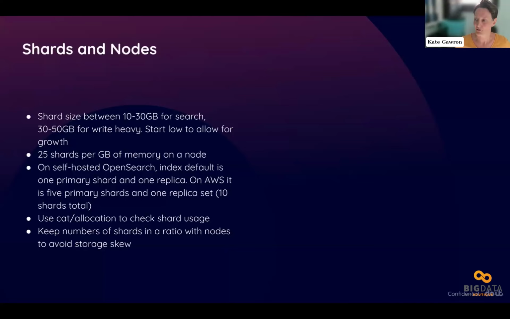So just to go into some of the areas on OpenSearch. One of the main things, if you've been using OpenSearch for a while, you'll already be aware of things like shards and nodes. When you're doing your shard size, you really want to stick to the recommendation, somewhere between 10 to 50 gig for each individual shard. But there are some differences here: if you're running a search-heavy workload, you want to be running between 10 to 30 gig, whereas if you're running a write-heavy workload, you want to be running 30 to 50.